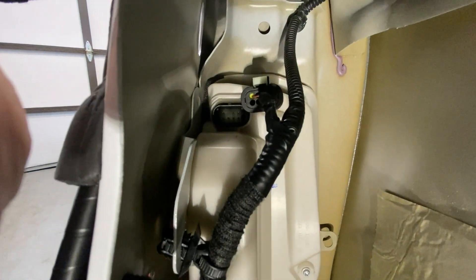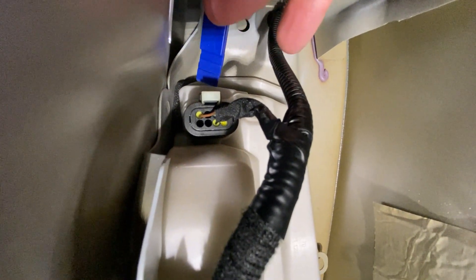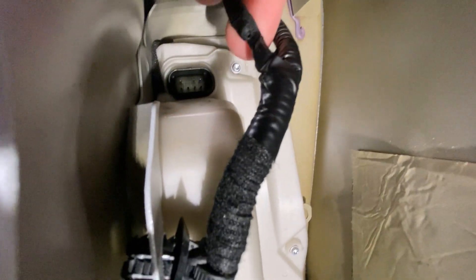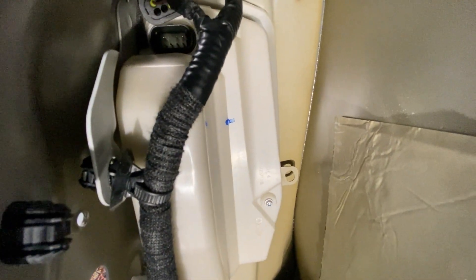I found this lock connector is always tough to get out at the top, so this time I decided to leave the connector in. I left the lock in right like that, got at it with this tool, popped the tab back, put pressure on that tab, and it popped out. That seemed to be a pretty good way to do it instead of trying to do it with your fingers, since it's mounted in the door keeping it stationary.